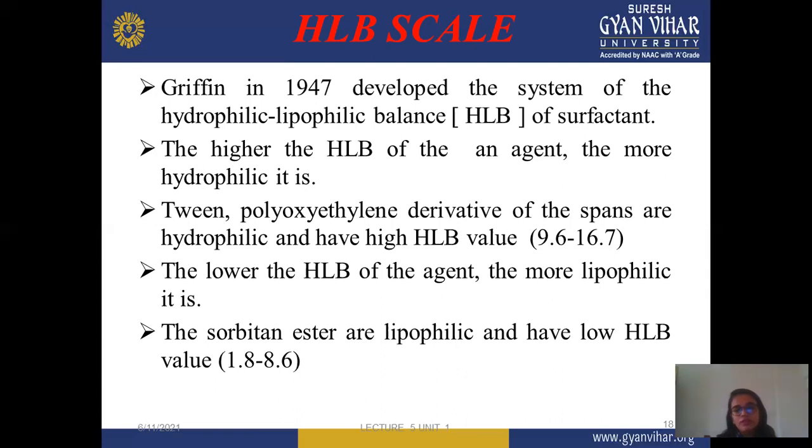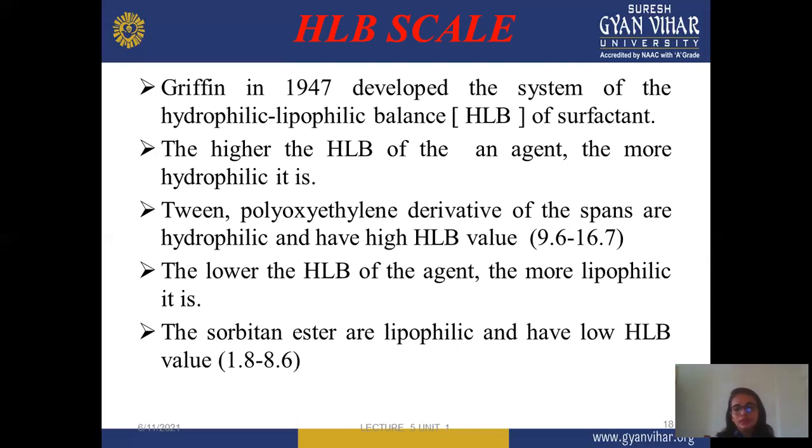The lower the HLB of the agent, the more lipophilic it is. Sorbitol esters and lipophilic agents have a low HLB value, like 1.8 to 8.6. So if the HLB scale is small, like 1.8 to 8.6, it shows less water solubility, more lipophilicity, and is more lipid soluble in nature. An example of this hydrophobic surfactant is sorbitol ester and lipophilic agents.